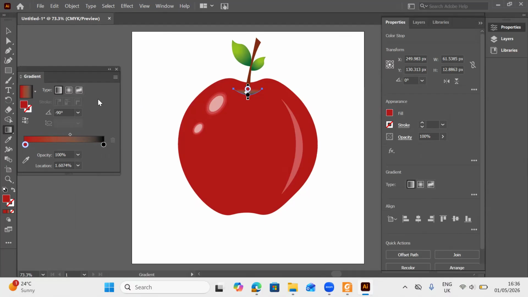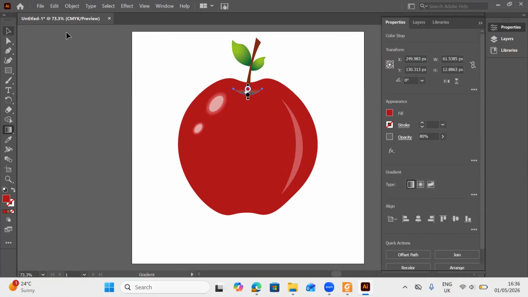Okay, so we can see that we have our red going to black there. But what we can also do is change your opacity so that it becomes a bit realistic, so it's not too sharp of a change.